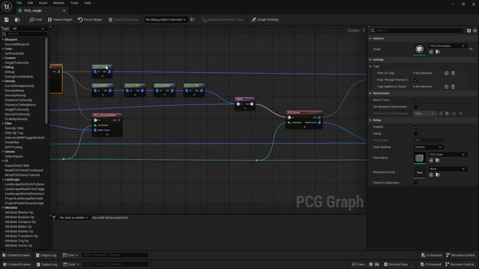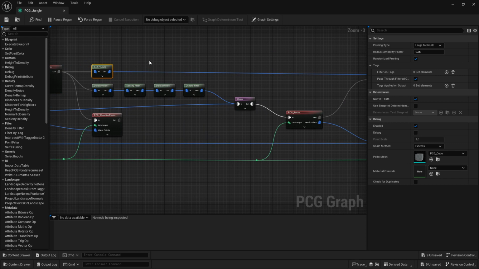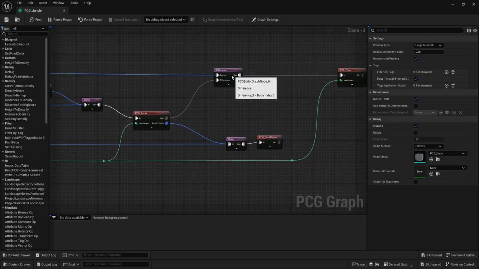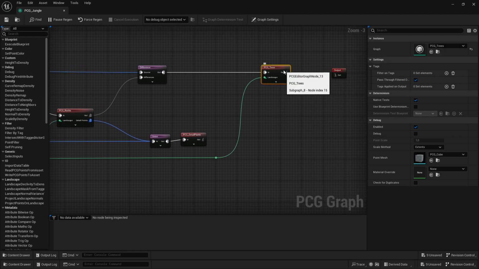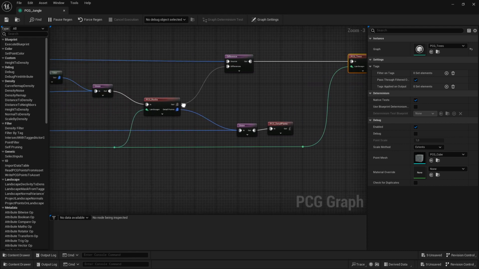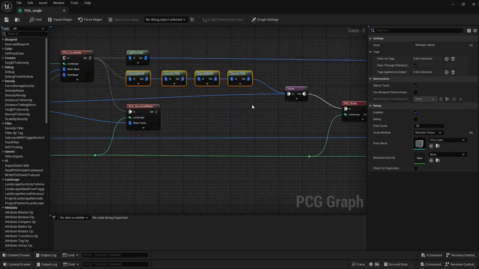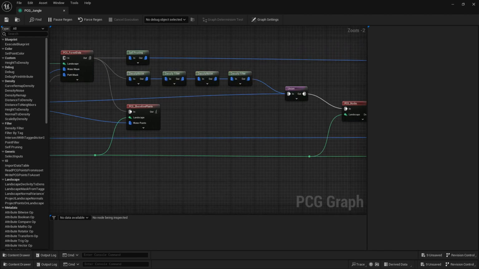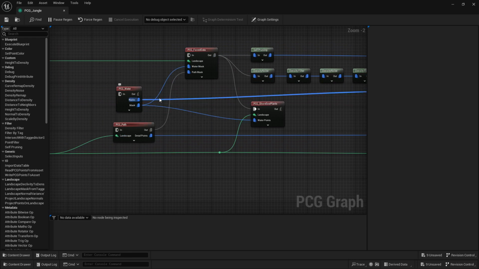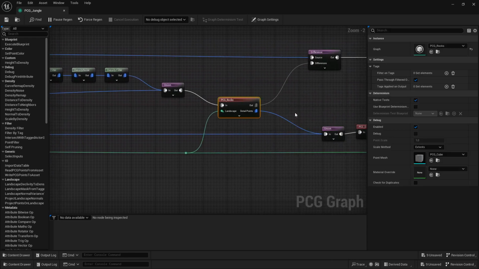It is then put into a self-pruning node to sparse out the data, and with some processing this is put into the trees graph, and that actually spawns the tree foliage. Another thing happening is that some of the points, with a combination of density noise and density filters, plus the rocks that the river gives out, get put into the rock spawner, and that takes care of spawning all the rocks and pebbles and everything.